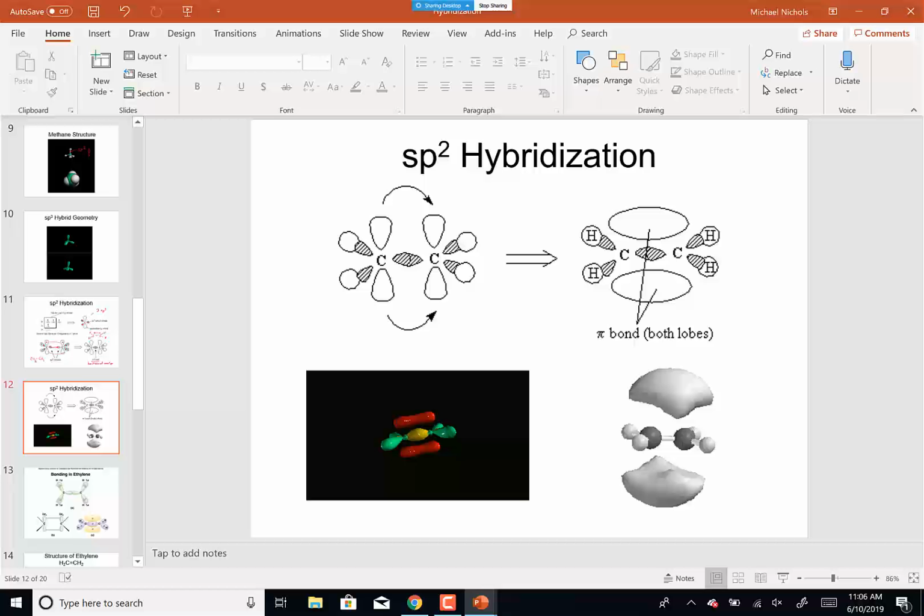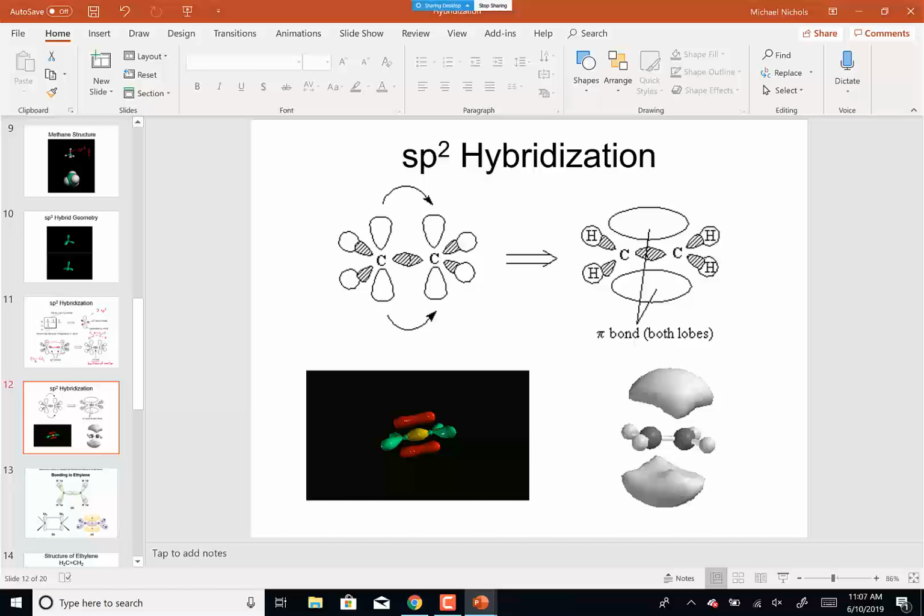So if we relate that back to what we just did, we rearranged pi bonds in resonance structures. We never rearrange sigma bonds, because if you rearrange a sigma bond, the molecule flies apart. That also tells us that pi bonds are easier to break than sigma bonds. I can break a pi bond with a minimal amount of energy. If I break the sigma bond, the molecule just disappears.